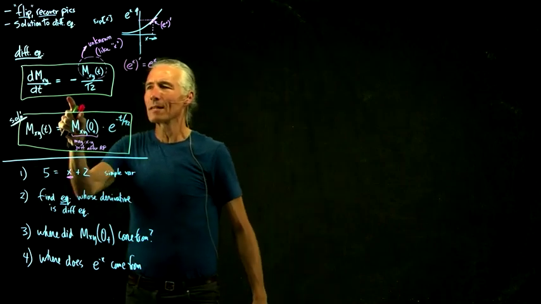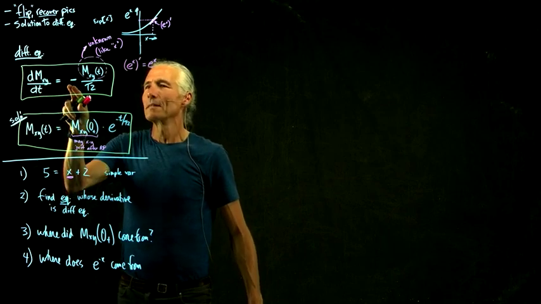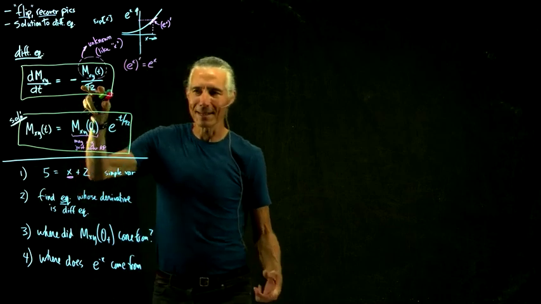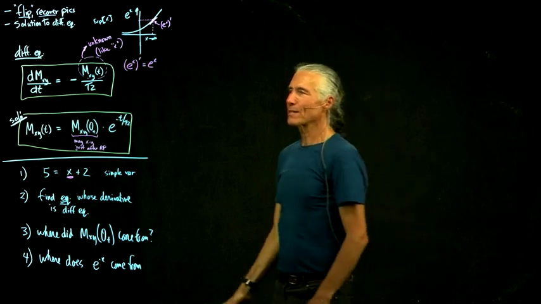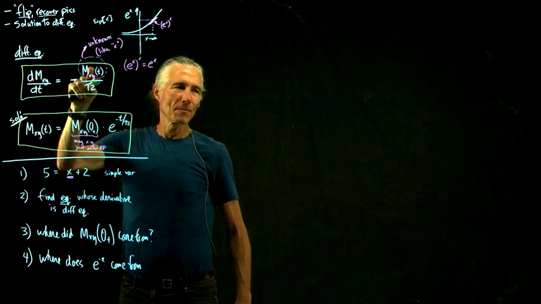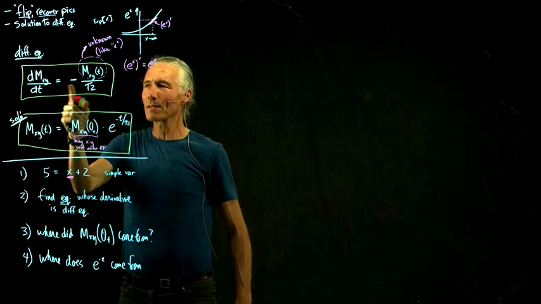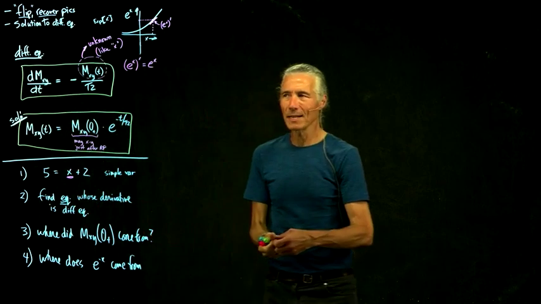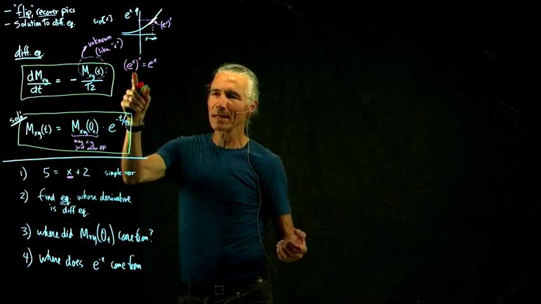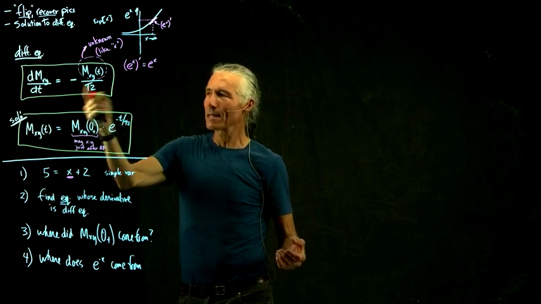And when we look at this equation, it's only got 3 parts in it, but say we just threw out the T2, or made T2 1, then we'd only have 2 parts in it. And if we threw out the T2, what does that equation say? It just says the derivative of a function equals the function. So whenever you have a differential equation where you've got the derivative of a function on one side, and you have the function on the other side, this is going to be a natural thing that you want to put in there, because the derivative of this thing equals the thing. And that's exactly what this equation says.